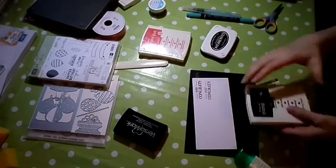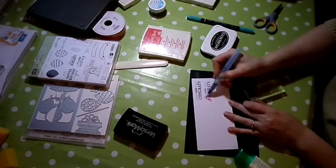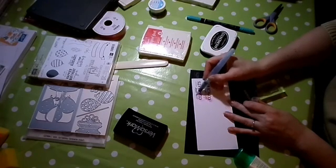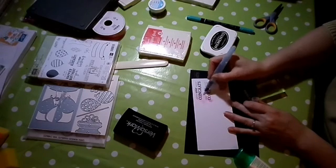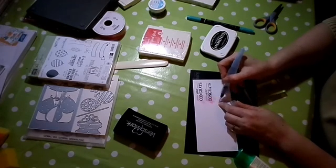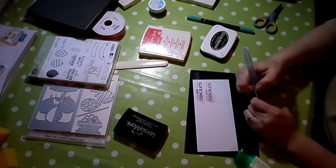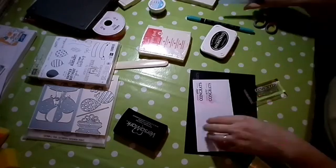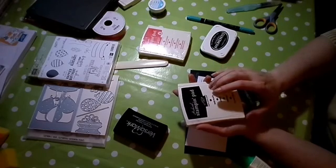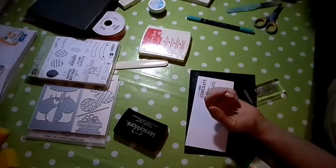If you want to stamp and you want to use something with water, I've got an aqua painter here, you'll notice it's coloured a bit pink so I was using it earlier, but you'll notice Memento also stays and the archival stays, so even though they've only just been stamped, the Memento's just bleeding a little bit down here with the water, the archival one isn't. So it's not a solvent based ink, but it is good enough to be able to watercolour over and things like that. So when you're stamping out your outlines of stamps, a good idea if you wanted to blacken and colour them in is to use the archival basic black.